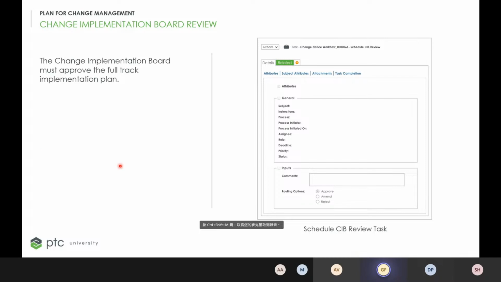However, there is also, you see here in the third option in the routing option, the reject. If the board rejects this, so the company decides this change will not proceed, the change notice will be set in a state of canceled, and all the corresponding attached change requests, problem reports, everything we just did up until this point will be set in a resolved state. They'll be closed, and you cannot reopen them. So all of those tracks, all the changes and all of that will be declined, basically. So you can hit a wall here at this point.